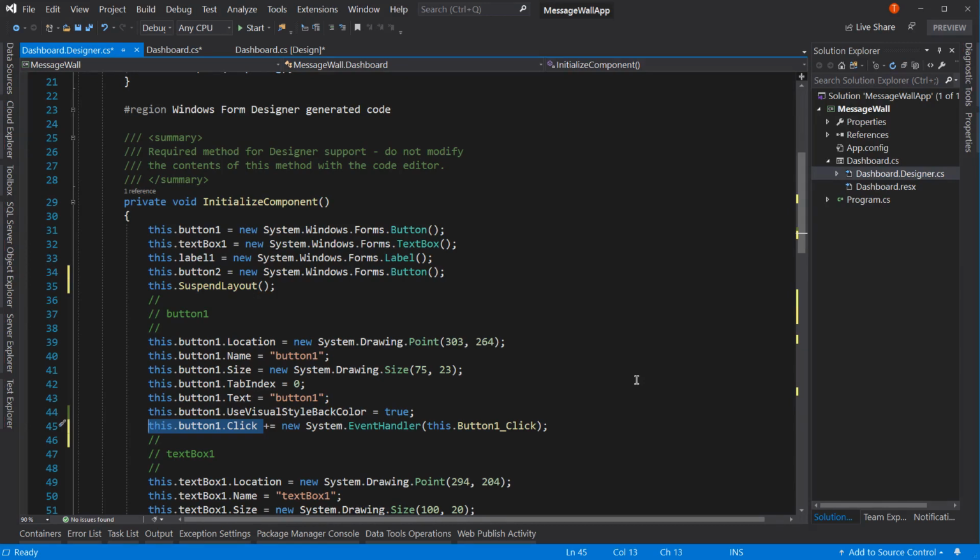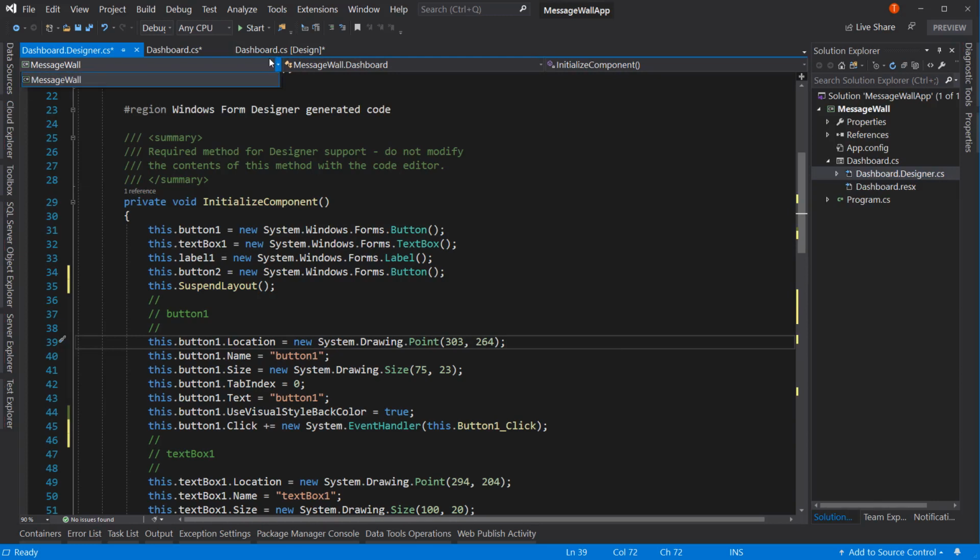Now, while we're here, let's look at the other items in this initialize component method. Let's stick with button 1 for right now. Button 1 has a location, and it's set as system.drawing.point 303, 264. Well, how'd that get set? Well, that got set because of where we dragged it onto the form.